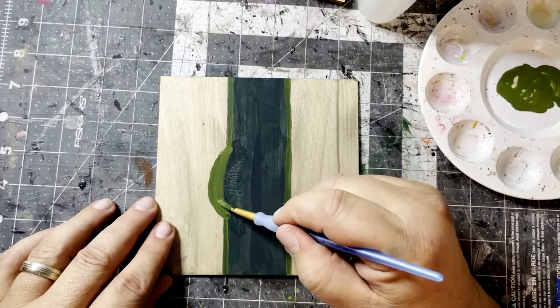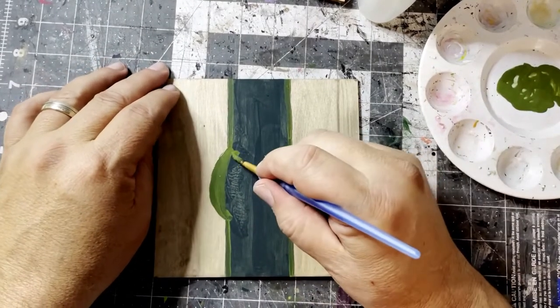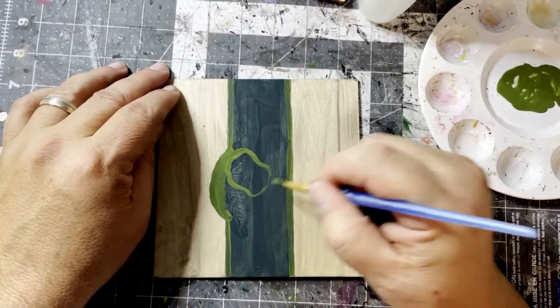On the bump outs, I fill them in a bit more, as that's where the scum is really going to accumulate.